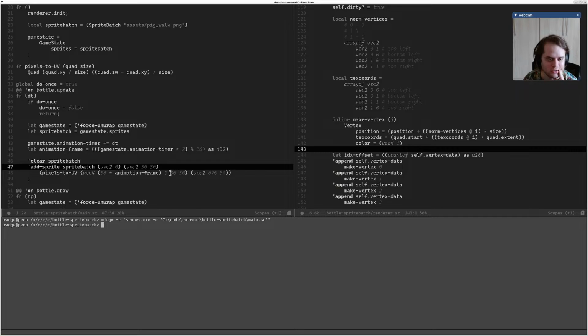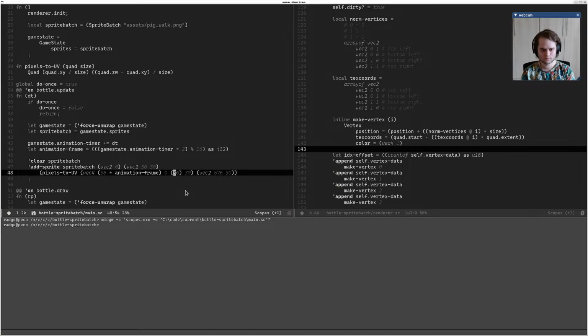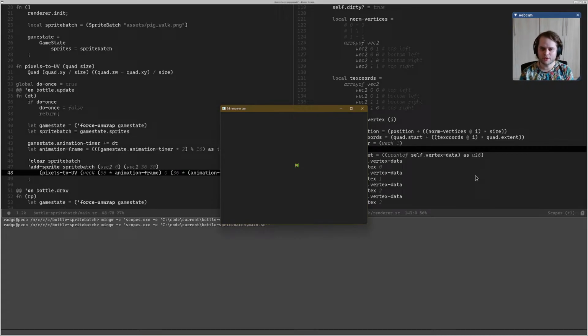Oh, this should be 36 times animation frame plus, because it's like two points in the sprite.